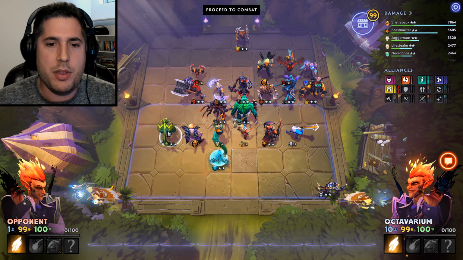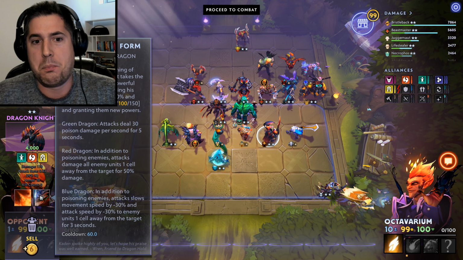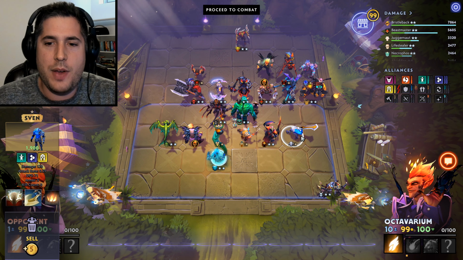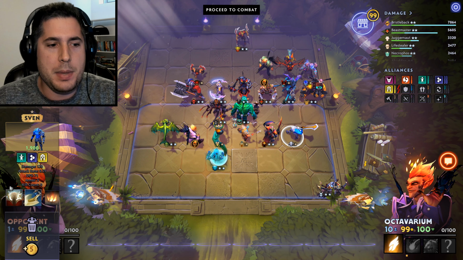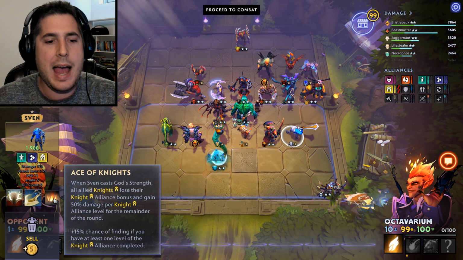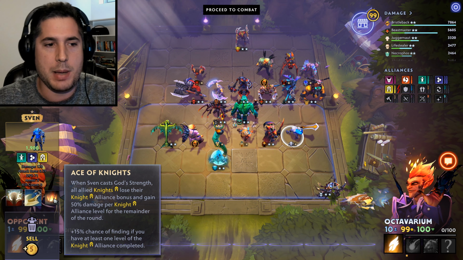So, for instance, we know that Viper and Dragon Knight work together because of the Dragon Form, right? Perfect, right? Why would we want Dragon Form? But what you might not realize is that Sven works wonderfully with Dragon Knight as well, because when he casts God's Strength, which is going to basically increase his damage, he's actually going to increase the amount of damage that the Dragon Knight's going to be able to do as well.